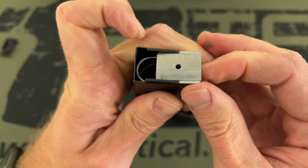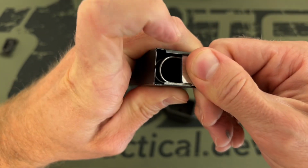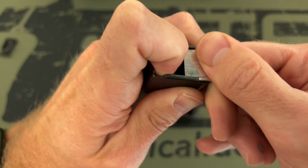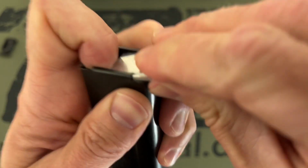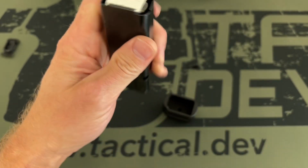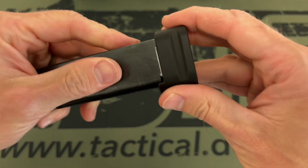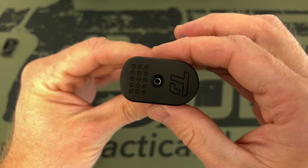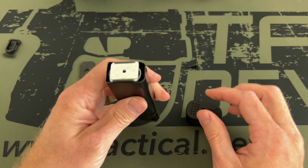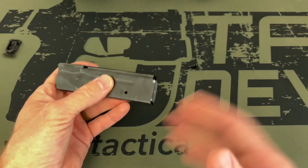So you get to about that point after you get to the end of the spring right there. You see this? I'll show you again. Right there, that's the end of the spring. You want to make sure you get down and past it, and then you can let go with that finger and continue to just slide it in to about where you think it is. To double check that, you can line this up, put your base pad on, and I just hit it dead on. If you didn't, you can slide it back and forth. It's not a big deal. So there it is. Boom, it's in there. That's actually retaining the spring. So from now on, everything's really easy.